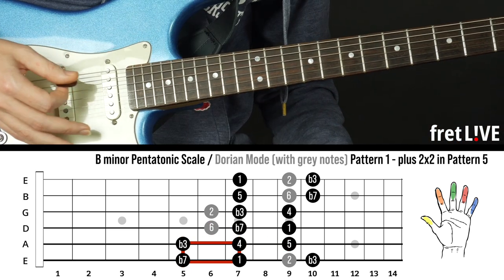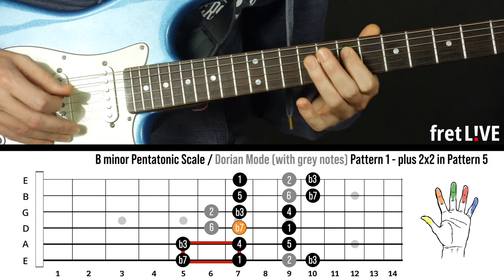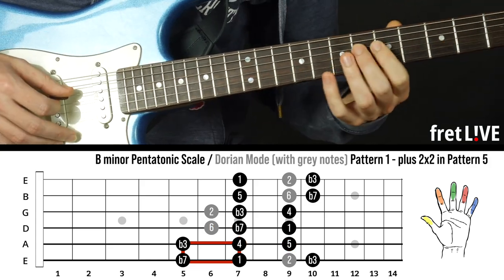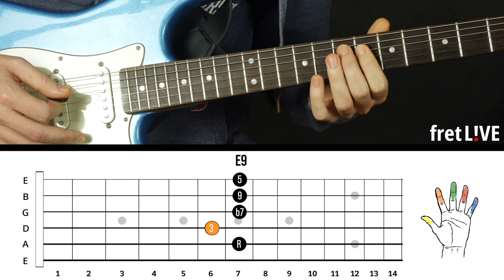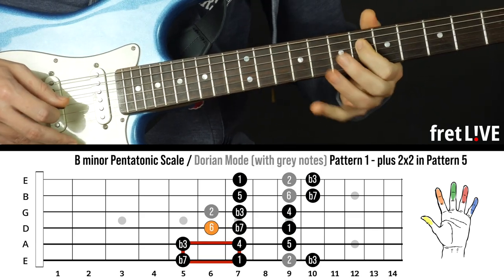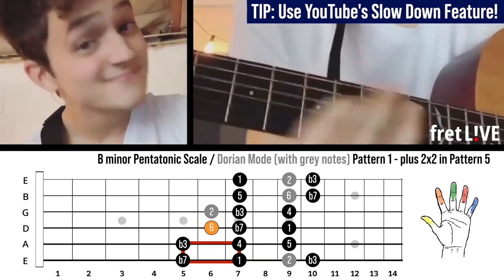Let's check out this groovy riff a little bit slower. 3, 4, 1, 2. So that money note is the major third on that E major chord. So we come out of the pentatonic to that note.